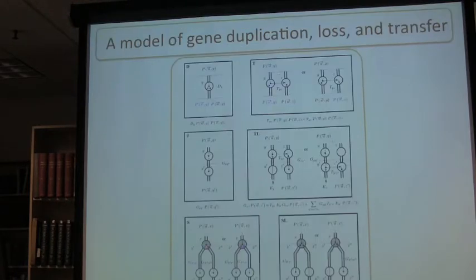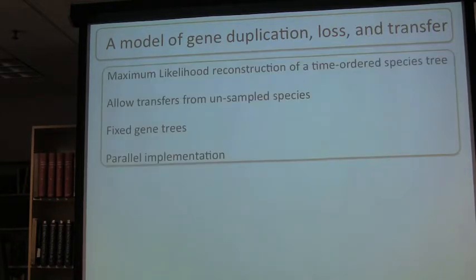So what we've done is that we've implemented a model that's kind of described there, where we account for events of duplications, transfers, and losses. And we have also events of speciations. And so we've implemented all these things in a program, and now with this program we can try to infer species trees given collections of gene trees or given collections of alignments. The work I'm going to present now is just based on fixed gene trees and reconstructs maximum likelihood species trees in which nodes have been time ordered.